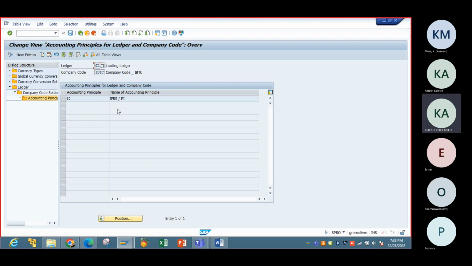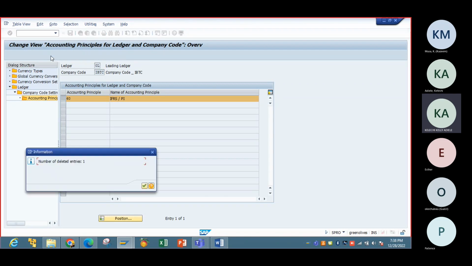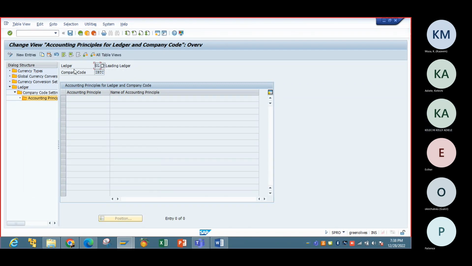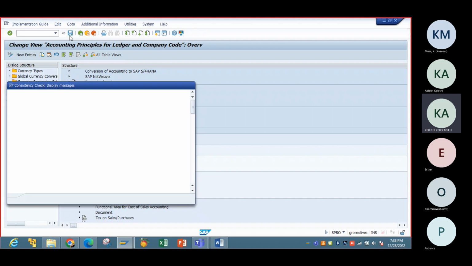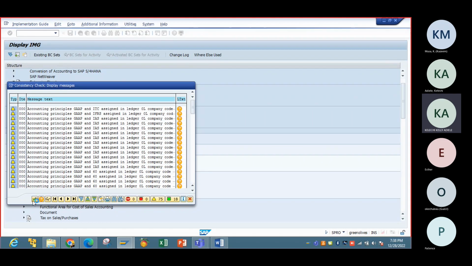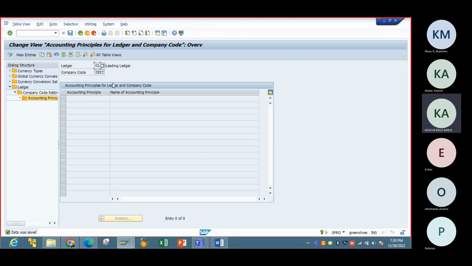So we have 2 accounting principles. If we don't want this, we can easily just click here and delete this. So it's not compulsory. It depends on the configuration requirement of the client.